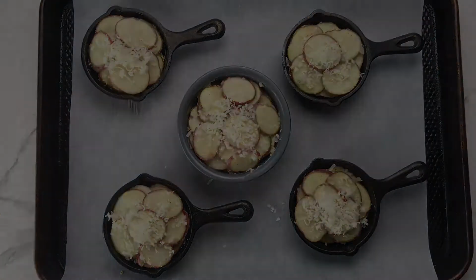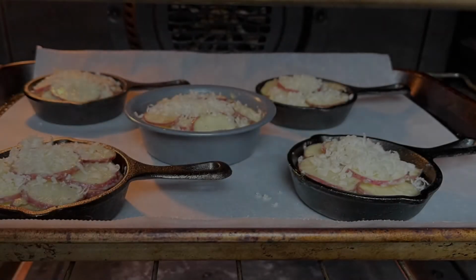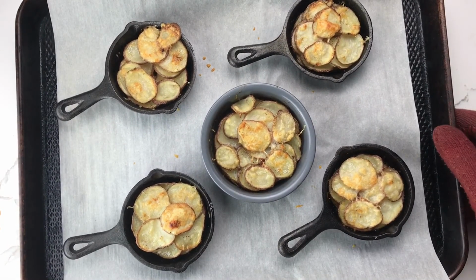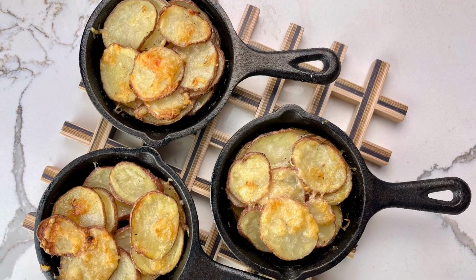Bake the potatoes at 375 degrees until the potatoes are tender, brown, and crisp. This could be 35 to 45 minutes. To test them, you could insert the tip of a knife, and if it goes in easily, they are done. They'll be brown and crispy on the top, creamy in the center, and brown and crispy on the bottom.